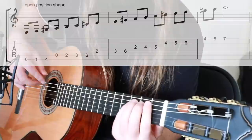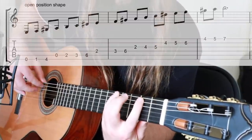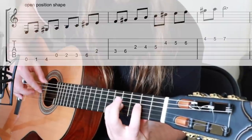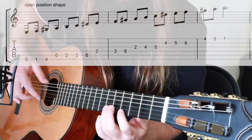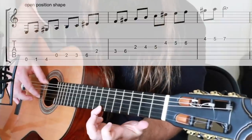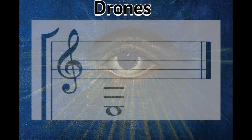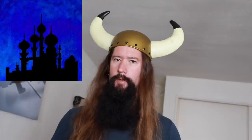Here's an open position version of the E Arabic scale. It's extremely important to use pedal tones or drones when learning a new scale. This provides a constant reference to the tonic or root note, which helps you absorb the exotic sounds. Now let's try a 12th position fingering to gain a different perspective on the Arabic scale.